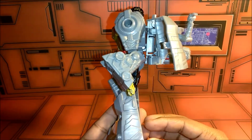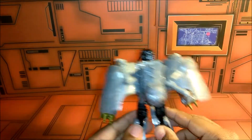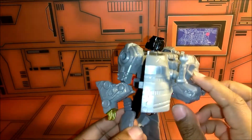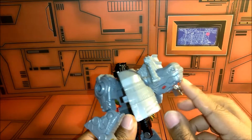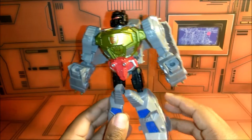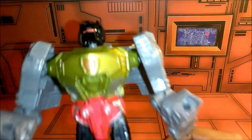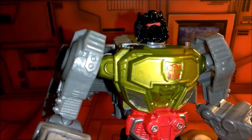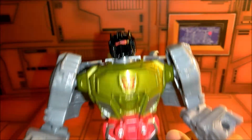Just taking a look at him from the sides, he looks pretty nice from the back. When you first get him in the package, this whole back piece is off. So you have to put the head on and you have to put the part on the back. You can take that off, and I'll show you that in a little bit. But let's just take a quick look at the front of him. You see he has the Autobot insignia right there on the chest. He's got a nice little color here in the front, that gold and that red.